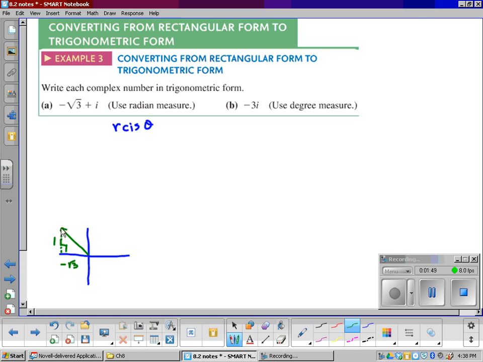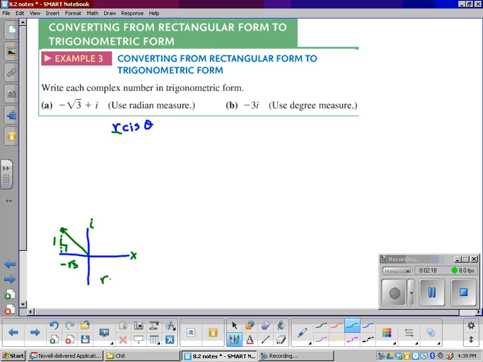Notice when we graph this, we're saying that this is the imaginary axis and this is the real or x-axis right here. So you don't put an i as a label on your triangle. That's already taken into account by the fact that we're graphing on a complex plane right here. So we get this right triangle. Now we need to find the r, and the r is the length of that vector, which is the hypotenuse of the right triangle that we've sketched.